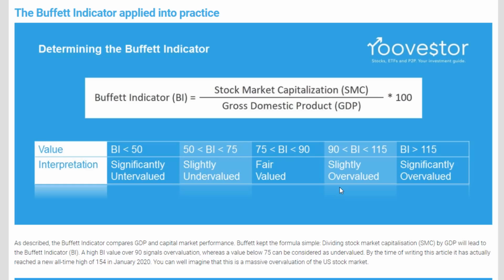So to summarize, there's nothing wrong with using this indicator, and it's still a great top-level approach when it comes to trading the market. Is it as good as it used to be? No. But Warren was certainly ahead of his time when he came up with this concept, and I think it was a stroke of genius, and sometimes the simplest concepts work. He's obviously been a great stock picker, but his overall way of looking at the market so simply worked for him, and it was amazing. Do we have to change the way everybody looks at the market since this crisis? I believe so.